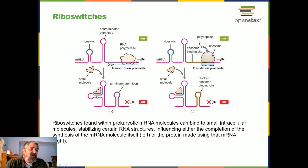But if there's a small molecule that will interact with the riboswitch, it will cause a change in the conformation, making this portion available to form a stem loop structure with another part of the promoter here. So we've got a terminator stem loop. This turns off transcription of this gene in both cases here.